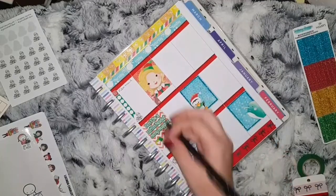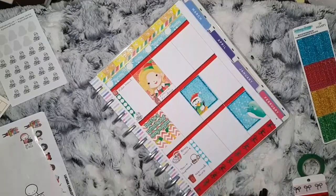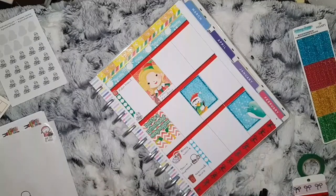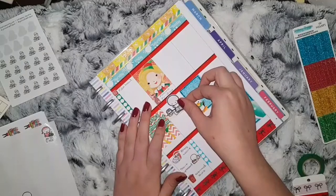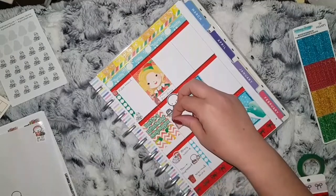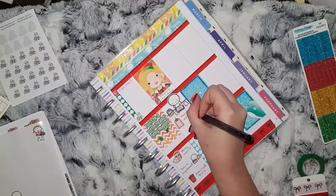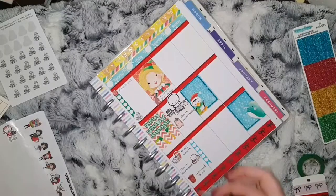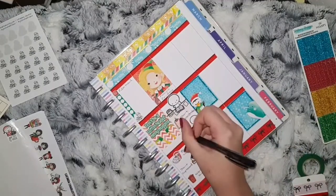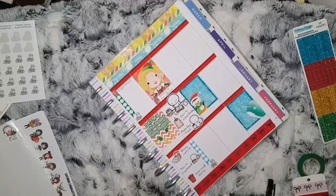For Friday, it is Focus Friday for cleaning, so I use this cleaning bottle that was from a SimplyGilded sheet that I had in a D-stash. I then use this large emoji sticker that is planning, just to mark that I need to plan next week. I then use this jumper on a coat hanger from Whimsical Cat, just to mark that I need to sort through my wardrobe. And then I use this emoji sticker just to mark family time. And then lastly for the bottom, the elf unicorn again.